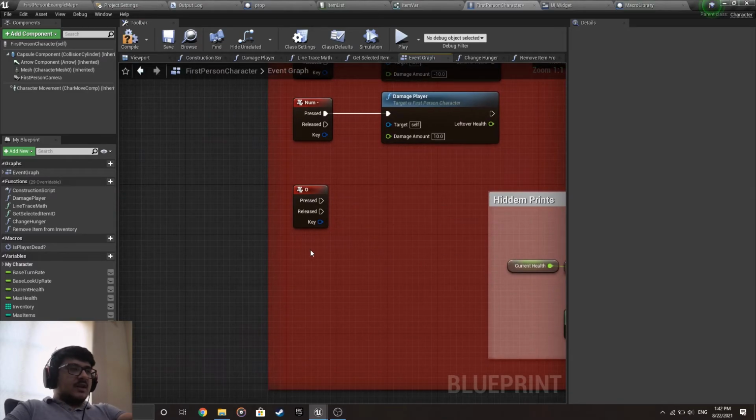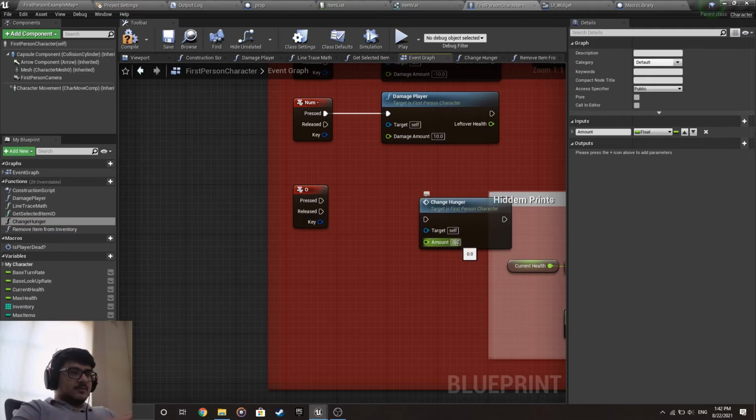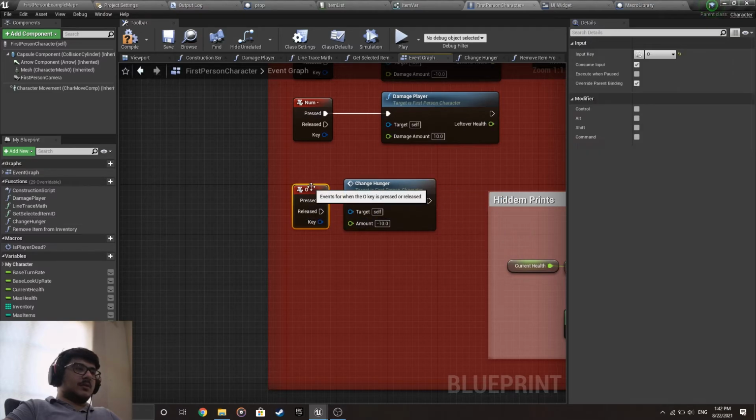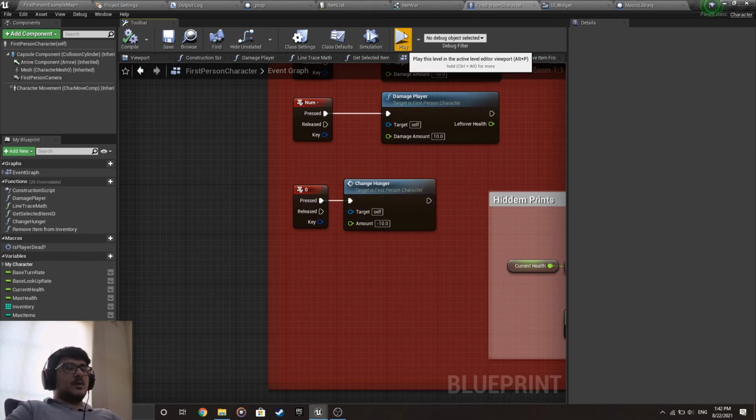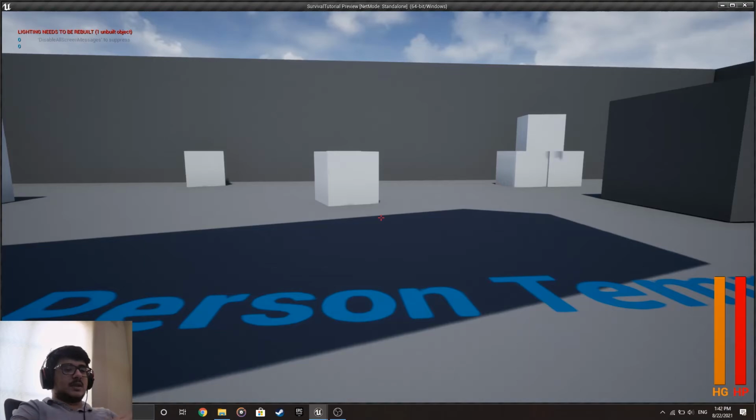Instead of set hunger to 0, now we want to change the hunger by -10. If we press O, the letter O, the hunger will go to -10.